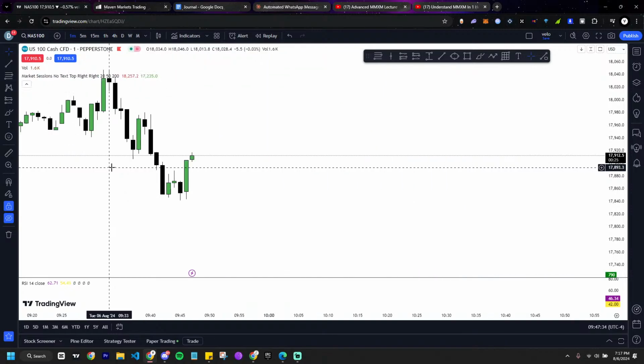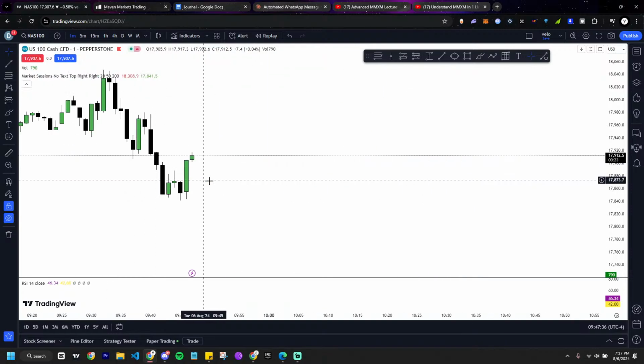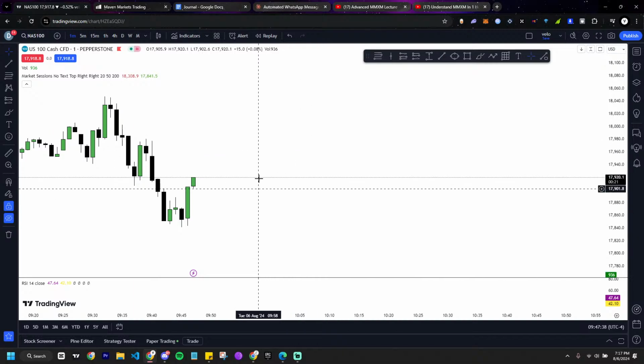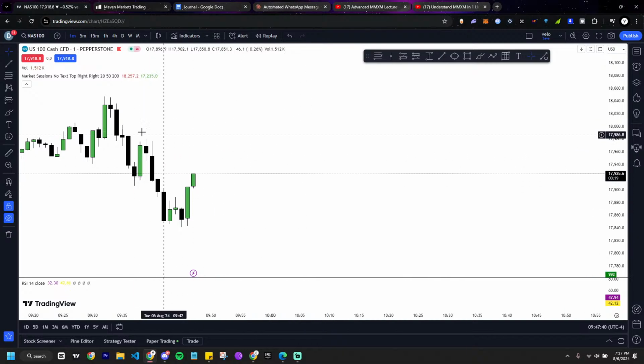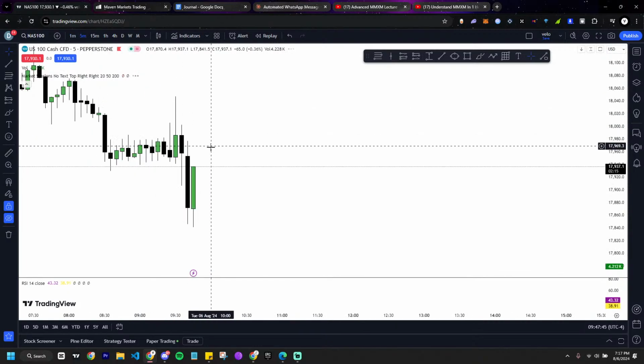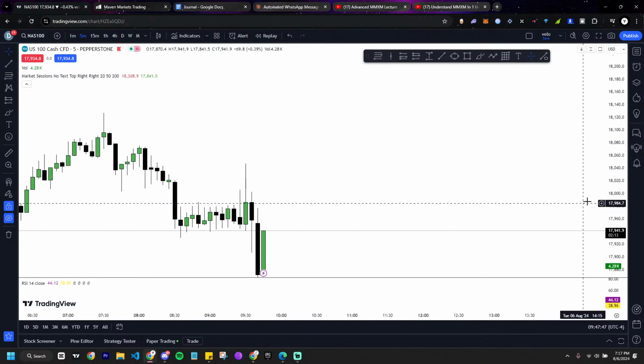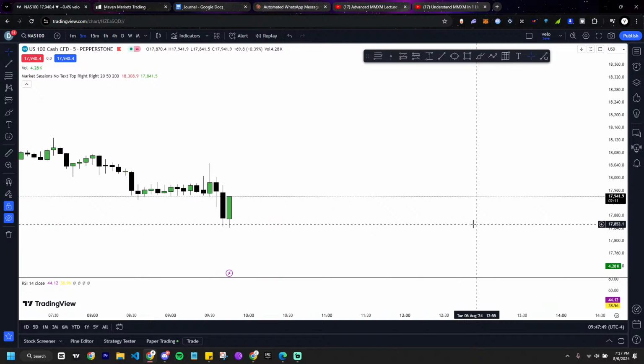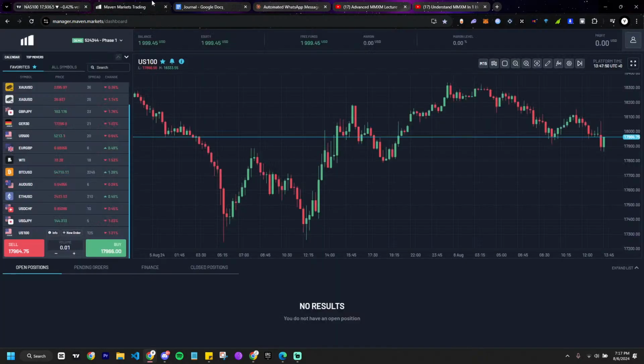Once it retraces a little slightly above, I would just cancel it, because this is indicating a potential market structure shift. This is probably the 5 minute swing high. So if this breaks this, then I'm confirming that this is a market structure shift. I'm not trying to be on the seller's side. Make sure all my orders are also, yeah, there's no orders.